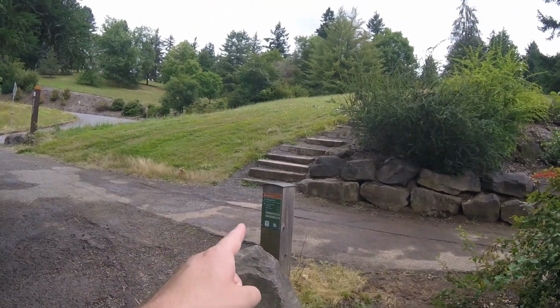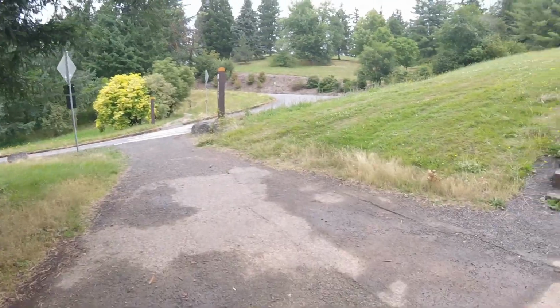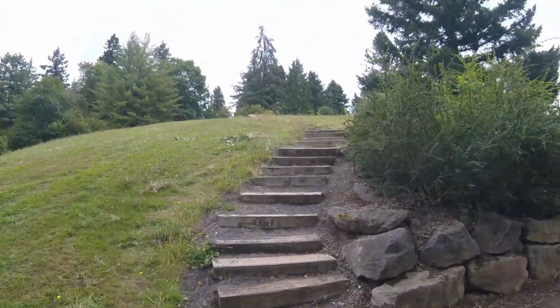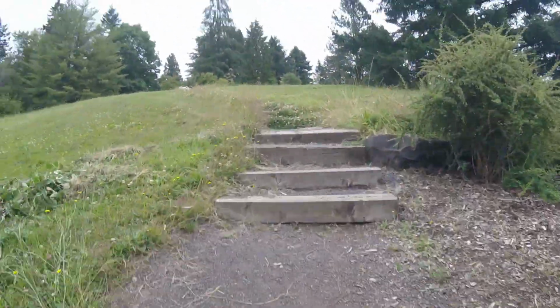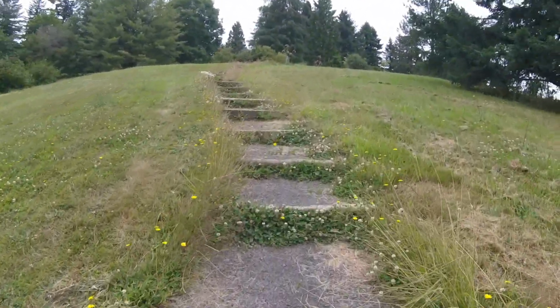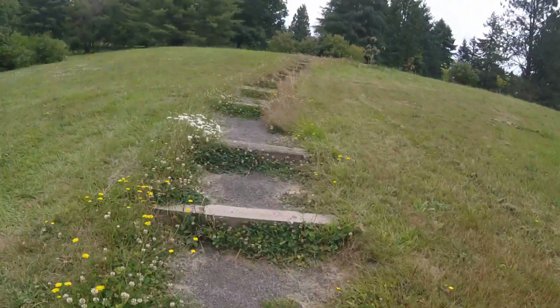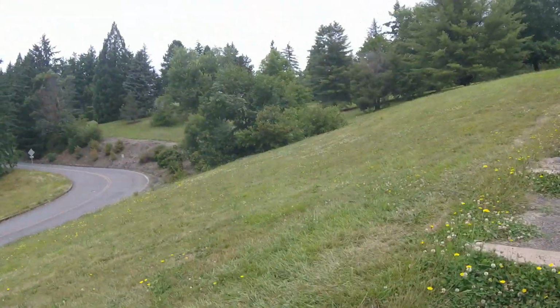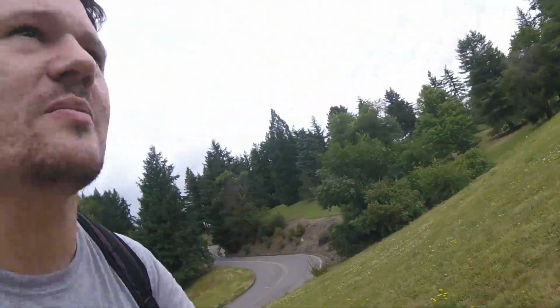I feel like this is just taking me back to the zoo area. I don't want to go that way. I don't know how to get up there though. Do these go anywhere? These look like steps that lead to a trail that doesn't exist. Oh no, it just keeps going. All right, I'm guessing better odds going this way. Hoyt is probably up that way, and I generally want to be going this way, so this might be better. I could really go for a cider at McMenamin's right now.